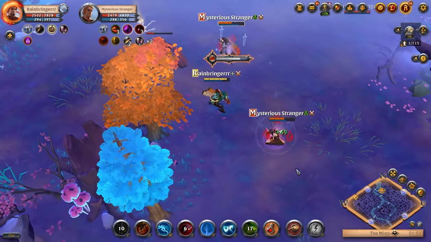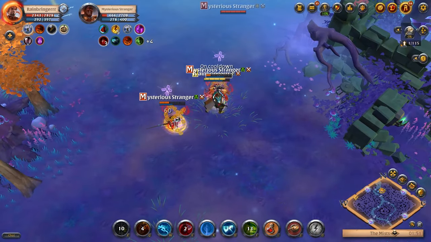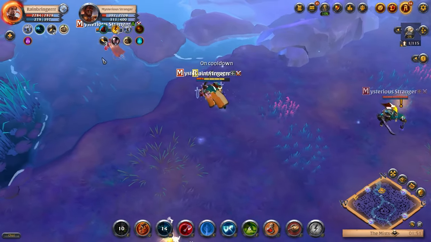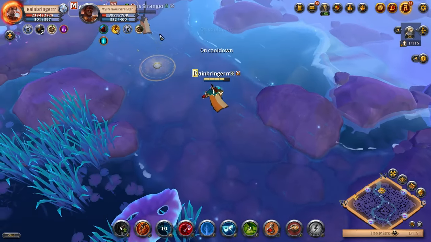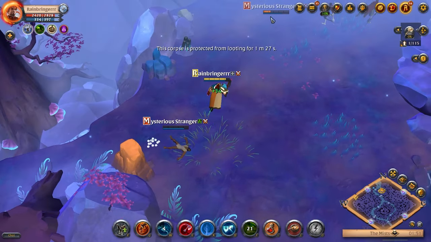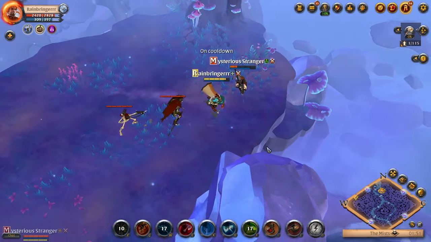We're gonna Q and then E, and then he should die. Oh, I had a cooldown there. The sword might kill him. And we're gonna kill him as well. He took the kill, so I can't loot. We're gonna kill him and then loot him after.